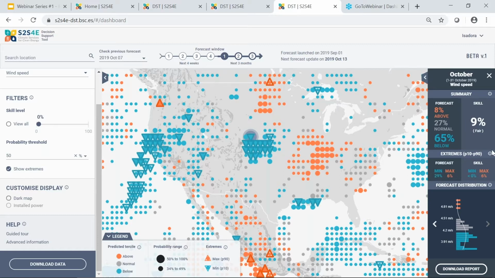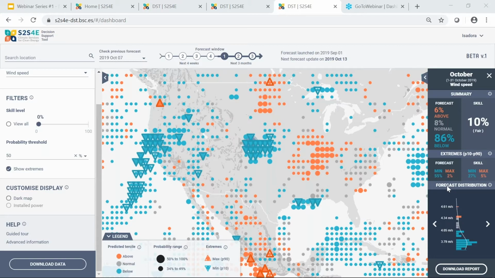So in this case, if we look into the detailed panel for this position, you will see that there is a 55% probability of falling below the P10, the 10th percentile. And in this case it's also always worth checking the skill of the forecast. Right now we are showing the triangles regardless of the skill.